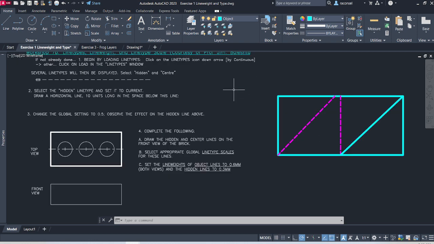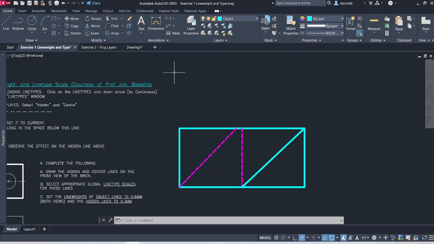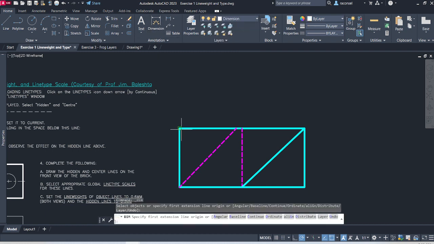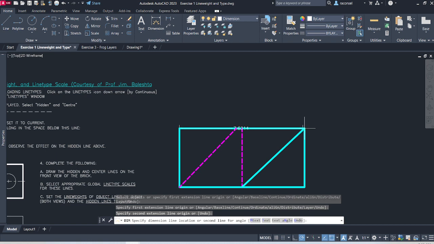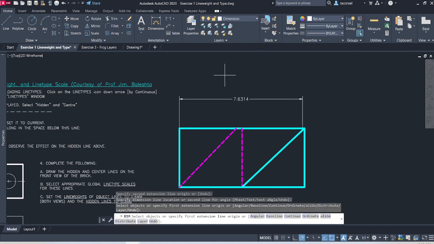The one other thing I want to talk to you about is a useful tool with relationship to dimensions. So I would like to dimension this shape. I have a dimensions layer, so I can go to dimension, and I'm going to put on a dimension. Cool, there's a dimension. It's a very bad dimension.